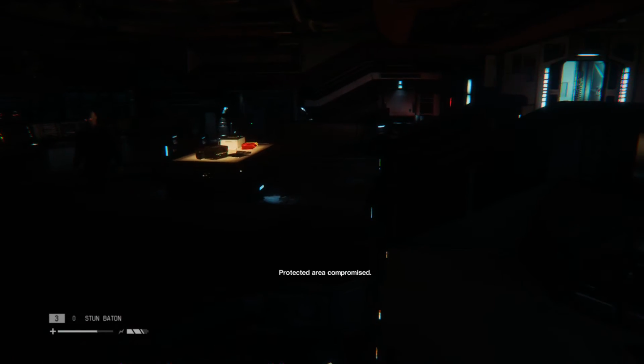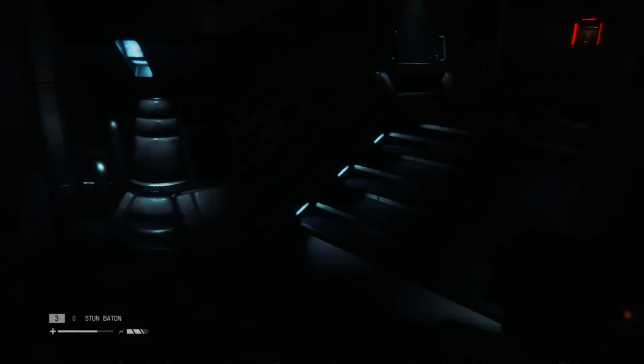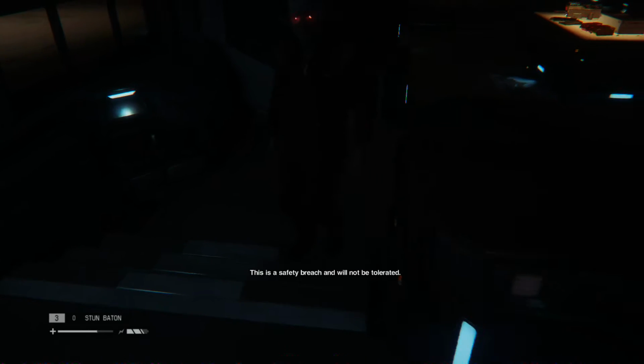Well, the androids are kind of easy to deal with. Oh, crap, I think he spotted me. Yep, definitely spotted me. So lure him. Oh, he's already going back this way. Yes, he is. Oh, God. You didn't need that jump scare sound, did you? What is it? Protect and compromise? Let's just get whatever this guy had on him. Oh, God. Safety breach and will not be tolerated, huh?